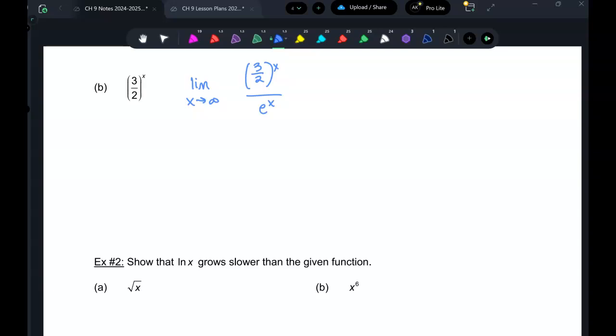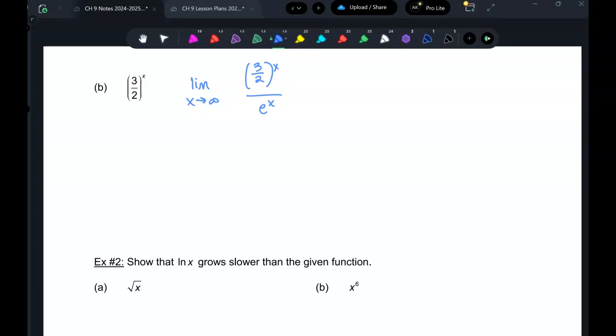If you're putting it in the numerator, you want to show that you get infinity. If you put it in the denominator, you want to show that you get 0. I just wanted to show you one of each, because sometimes if you don't know for sure, you want to see whether you get one or the other. It's going to prove it.